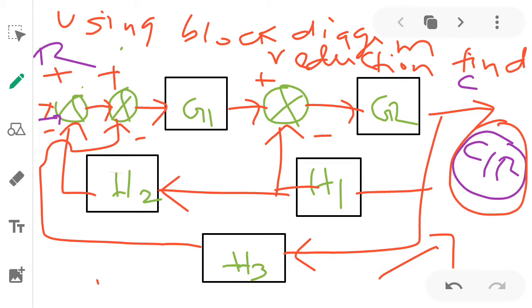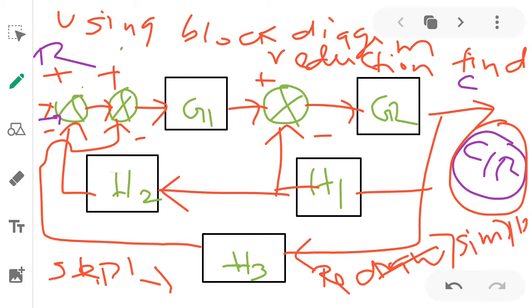Now this diagram is looking a little bit complex, so we will try to redraw the same in a different way without affecting the circuit or without changing the circuit. That is your first step that you are going to do. So step 1 is redraw. Simple. That is your first step.